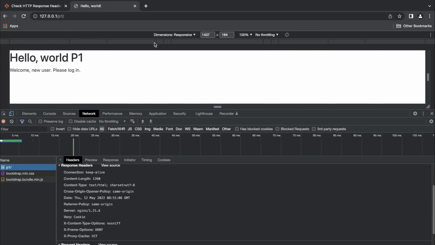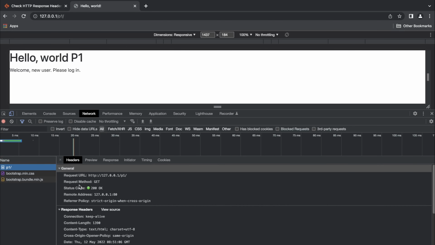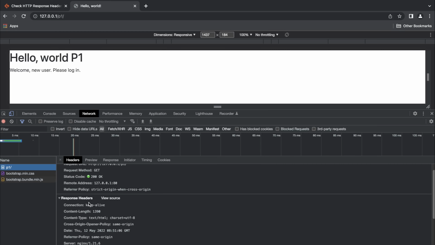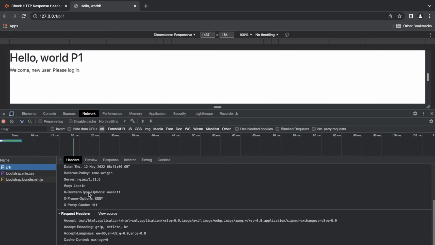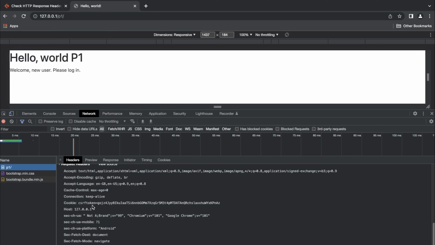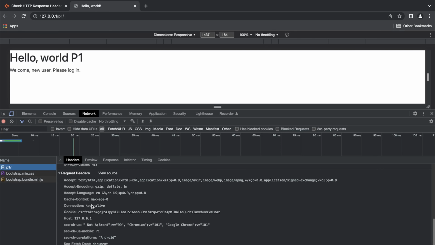Now, if you press F12 in Chrome, or if you're using Safari, you can utilize the console there. You can see if we go over to the network here, we've seen previously that we have some additional information here. So we can go ahead and inspect not only the response headers, but also the request headers, the requests that we've sent to the server, and the additional metadata that we sent to the server.